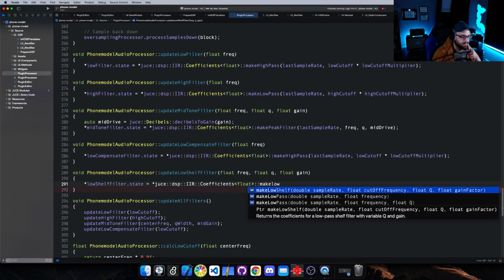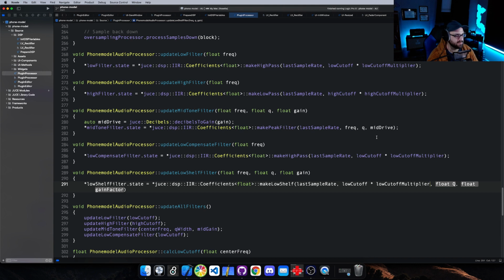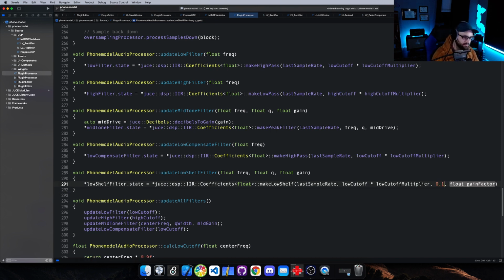Apparently. Okay. Last sample rate. The cutoff, which is going to be apparently low cutoff times low cutoff multiplier. The Q is going to be... Oh, look at this. I'm passing it freq float and I'm not even using it. So we'll go back and see if there's a better way to do that. But anyway, I'm just going to keep it at 0.1.